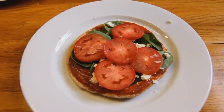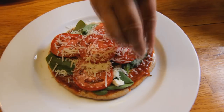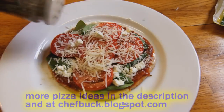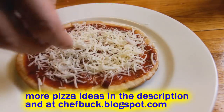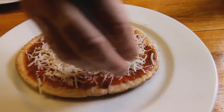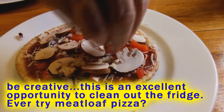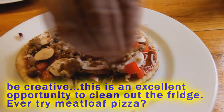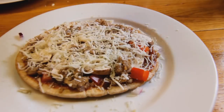Then go ahead and throw whatever toppings you want on there. One of my favorites is spinach with a little bit of feta cheese, then I throw some tomato on there, put a little mozzarella, and then I usually throw some extra Italian seasoning on there to give it a little bit of a pop. But you can put whatever toppings you want — artichokes, pineapple, shrimp, marshmallows and chocolate chips — you can just go crazy. We usually throw an assortment together so that we have kind of a little pizza buffet going.